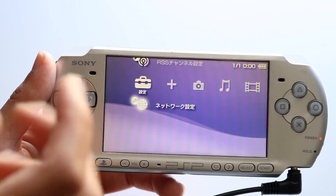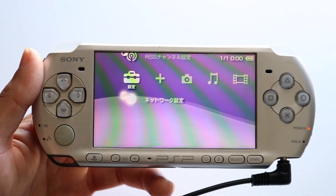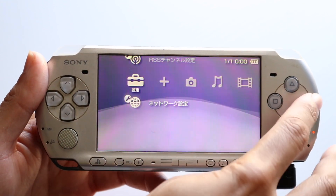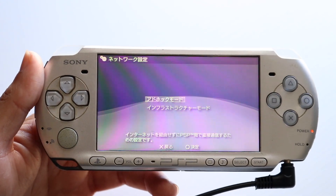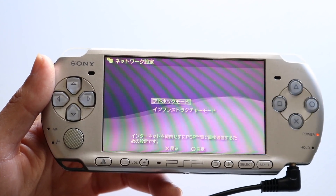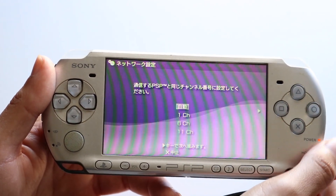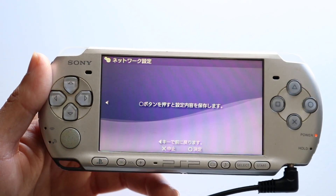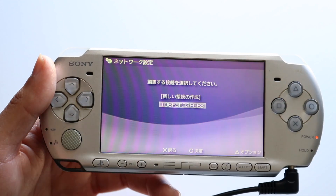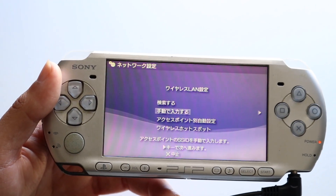But within the PSP, the first thing I'd recommend doing is making sure that you're able to connect to a proper Wi-Fi connection that the PSP supports. Depending on which particular PSP you have, not every Wi-Fi connection is available — the 5GHz Wi-Fis are not available on these PSPs. So that's just one thing to keep in mind. Go into the panel where you can search your Wi-Fi connection, and that's the first thing I'd recommend doing.